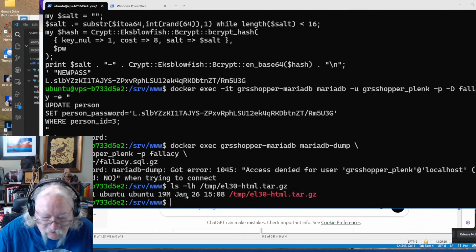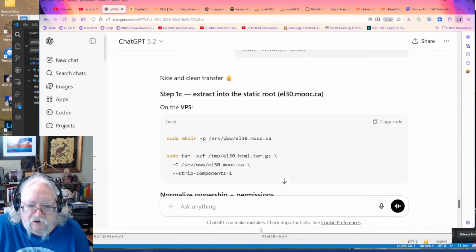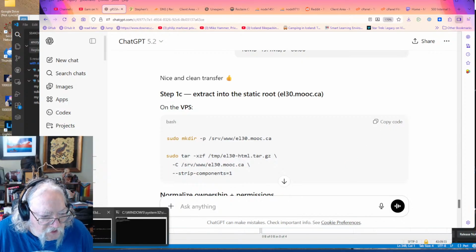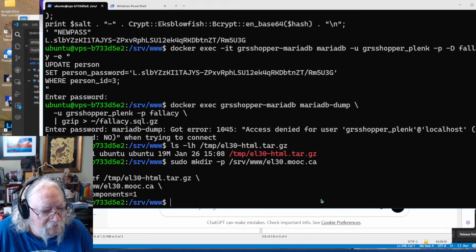This one. There it is. Very nice. Perfect. Okay. So, on the VPS, first thing we're going to do is make the directory. Then we're going to copy everything into the directory. Copy code. So that makes perfect sense to me. So we'll do that. All right. We've done that.